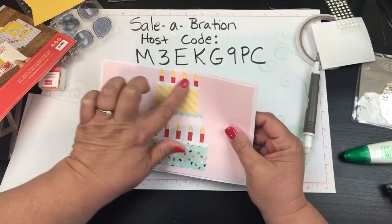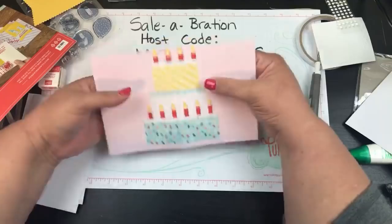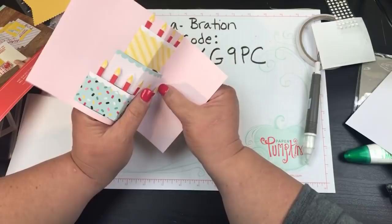And then, now this again is tricky. We want the cakes to go out and the back pink card to go in. So we kind of just play with it a little bit here, getting that like that. And then these come out a little bit. So all the score lines are there for you already.